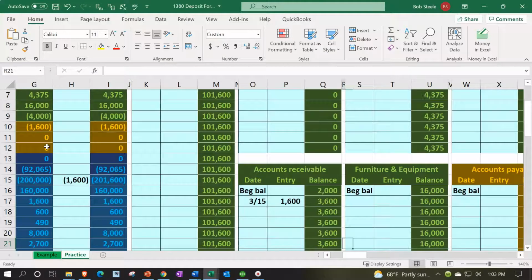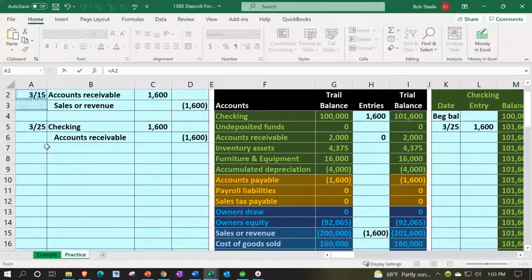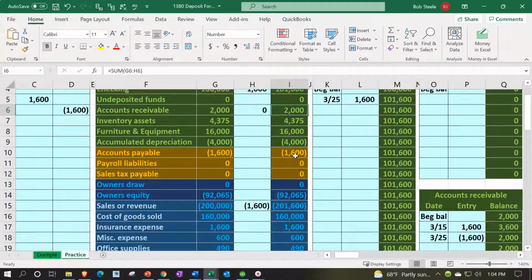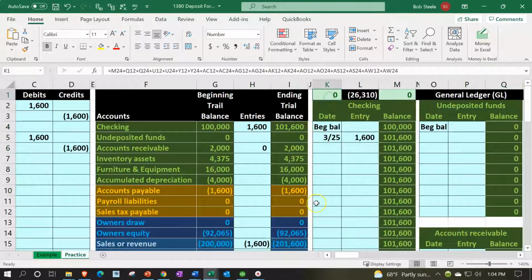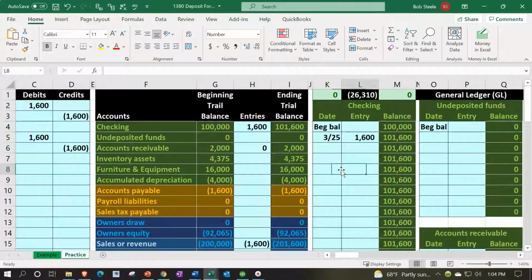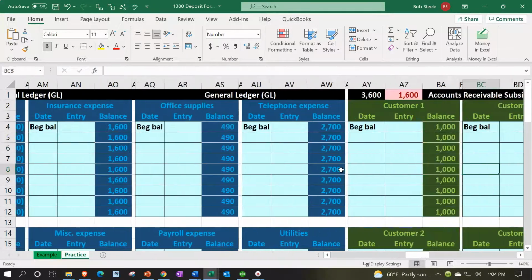Scrolling to the third account on the GL, there it is, 325. We're in P18. It's going to be equal to, left to the wall, scrolling up, and we're picking up that 1006 credit now, bringing us back to that 2,000 that we started with, that matching accounts receivable here. We're back in balance here, but we also have to record that transaction on the subsidiary ledger, breaking it out by customer. So we're going to go all the way to the right to do that.